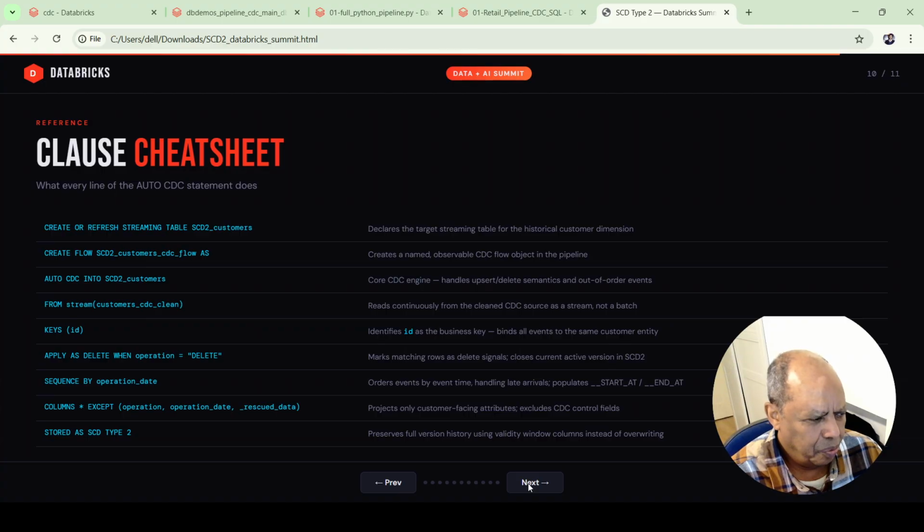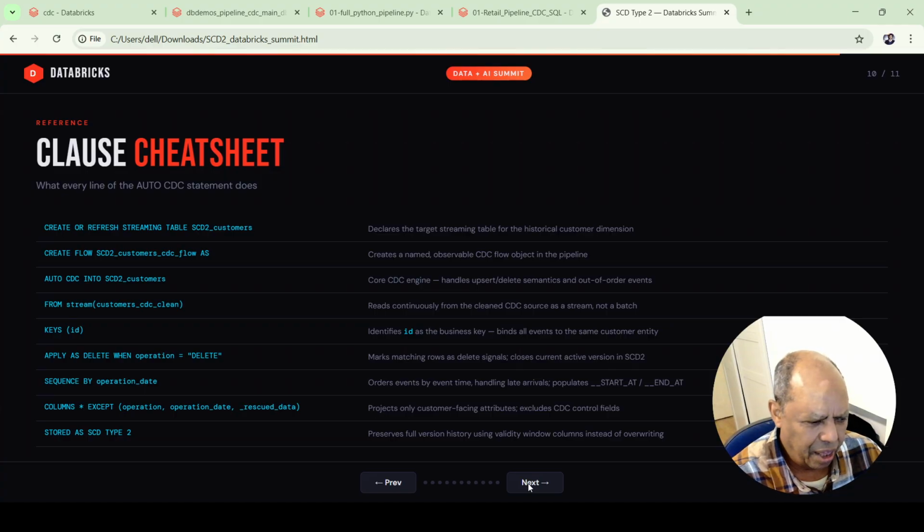Now the columns: STAR EXCEPT, which means it projects only customer-facing attributes, excluding CDC control fields. All the fields we wanted except the metadata, the CDC controlling.